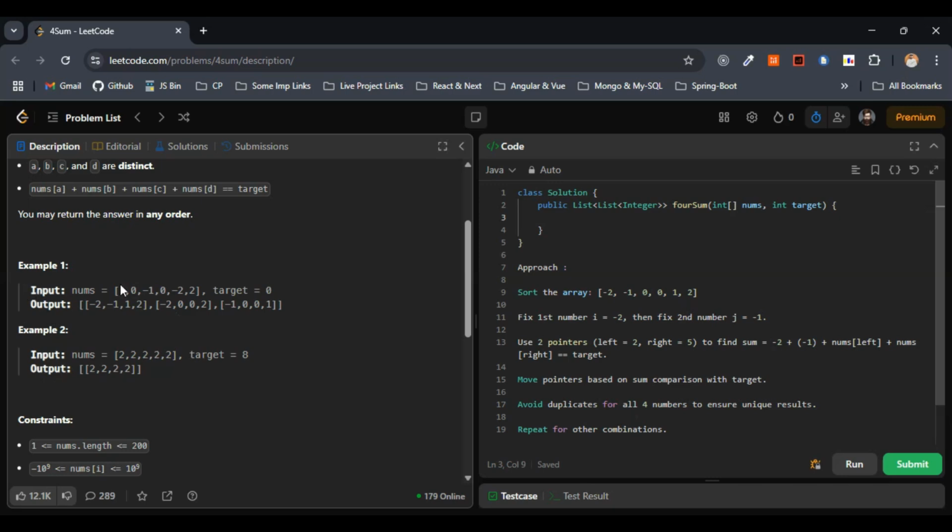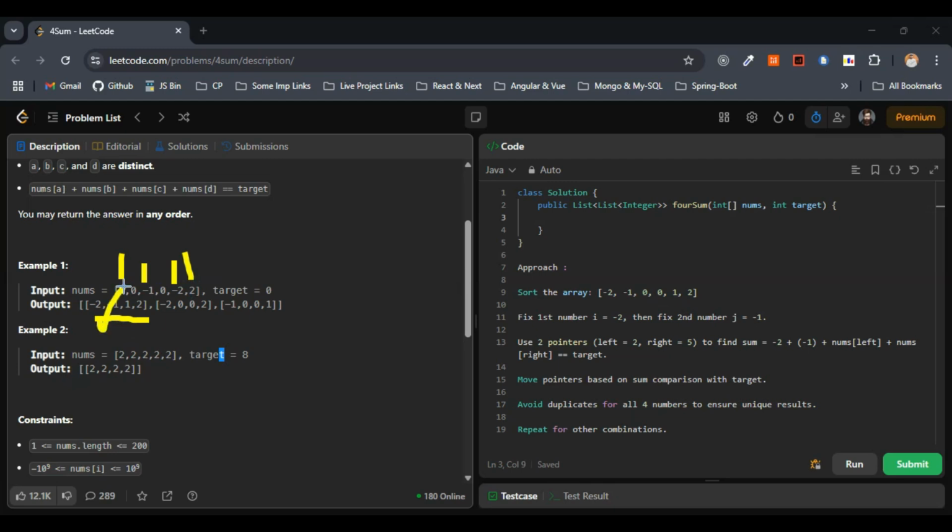We have already discussed the example as well. Here in this case, the four numbers lead to the target 0. Here also we have to consider four numbers that lead to the target. Let me come here. Let's see this one. They have mentioned -2, -1, 1 and 2. So basically 2 and -2 will give us 0, and -1 and 1 will give us 0. So quite obviously, target 0.